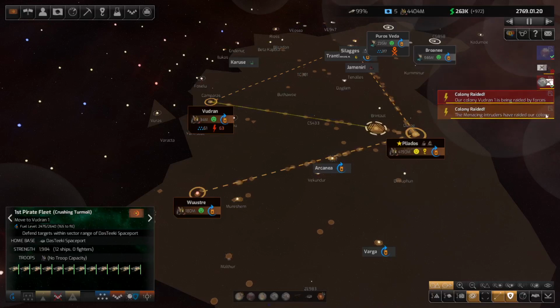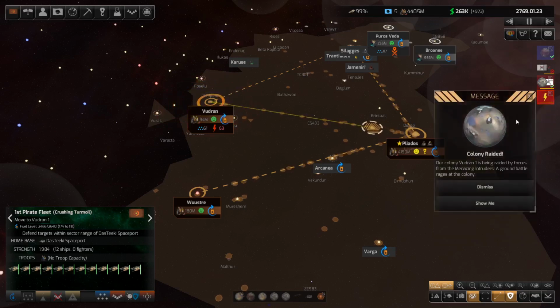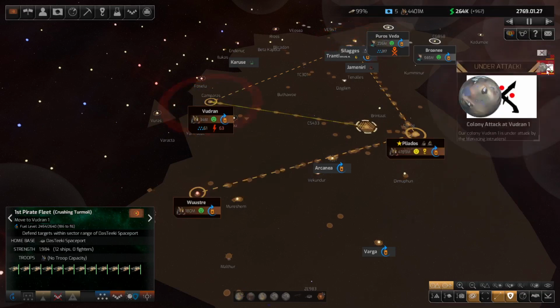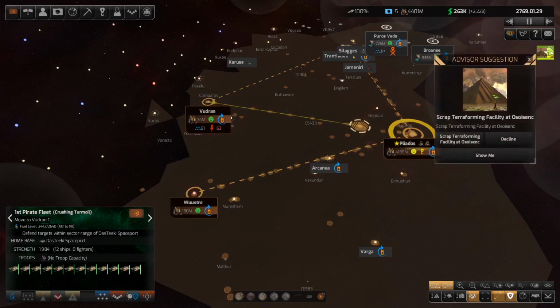A lot of fun, actually. I'm enjoying it immensely. We've got a colony that was raided, unfortunately. I'm going to set things up to stop this. They're targeting this colony. They'll target this colony as well. So let's just go and get things sorted a little bit in through here. A lot of things happening.